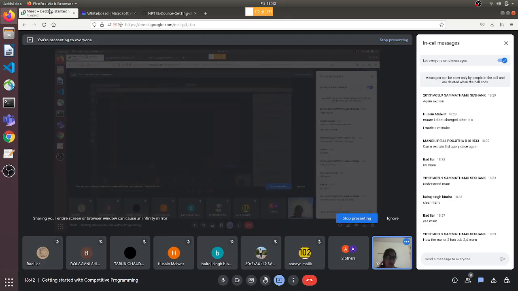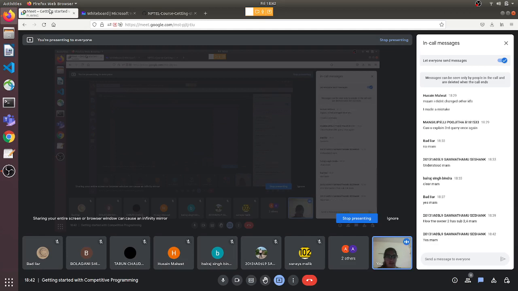Is this clear? The problem statement is a bit confusing because the submission ID and participant ID are initially the same. But I hope now the problem is clear.